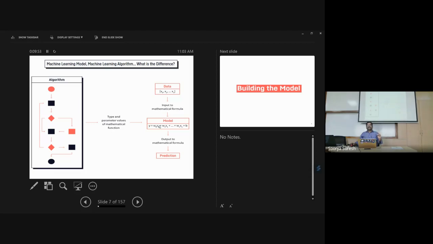That mathematical equation must give accurate predictions, accurate output. When we say accurate, there should be some series of steps to be followed. So here we understand that whenever we say machine learning, it is mathematics. How mathematics forms the basics of machine learning, we are going to look into in this session.